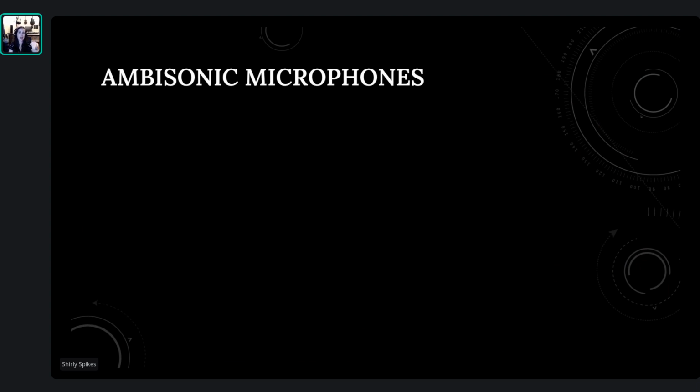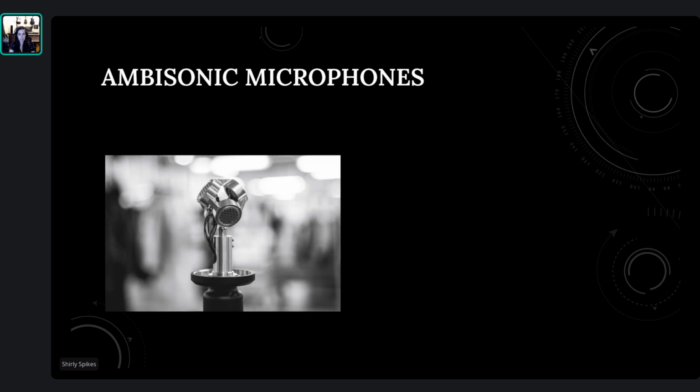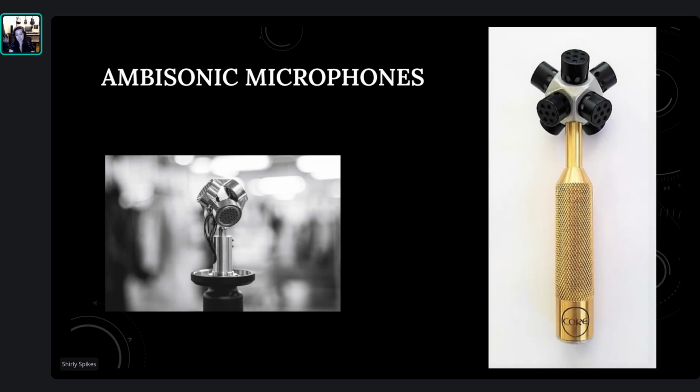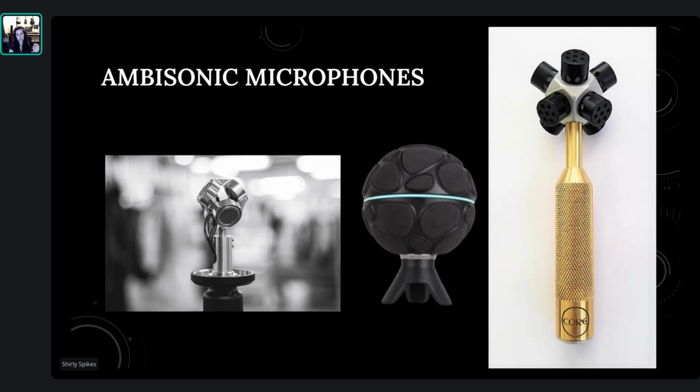So we moved to ambisonic microphones. And ambisonic microphones can look like this or like this, and sometimes even like this. What we're seeing here: the microphone on the left is first order ambisonic. The one on the right is second order ambisonic, and the one in between is the Zylia microphone that is advertised to have 19 cores inside of it and can actually differentiate between different musicians in the room.